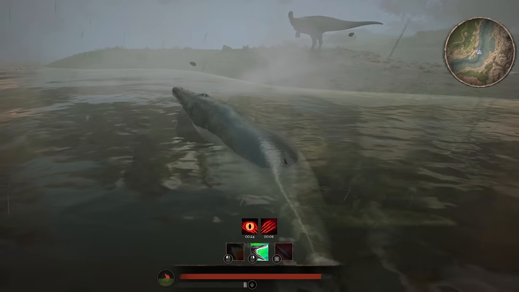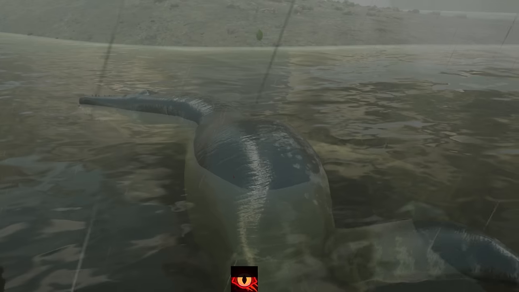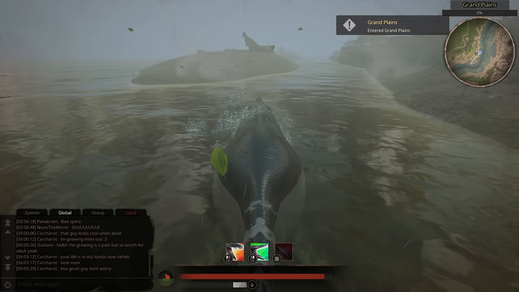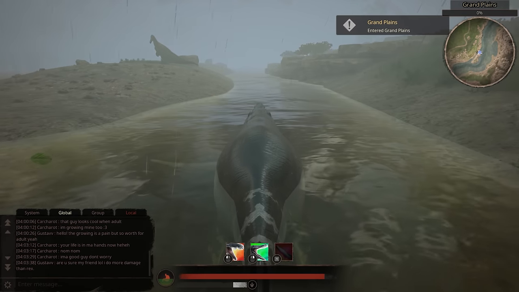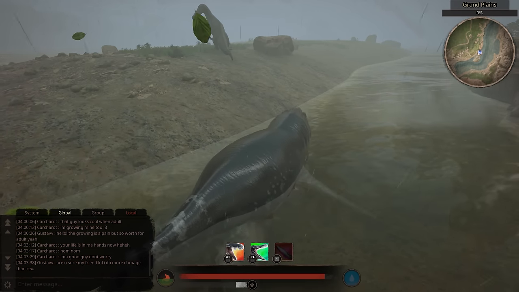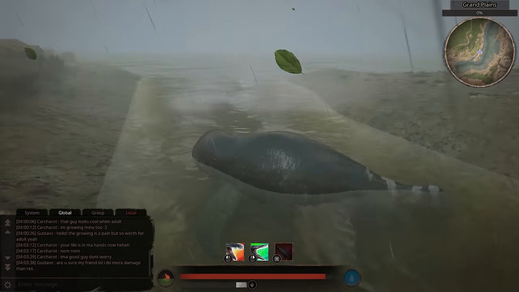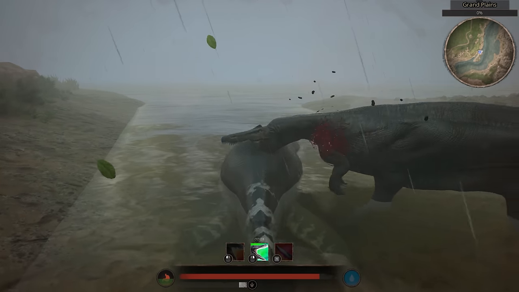I don't know if I'm doing much damage to him. My teeth are designed for hunting fish. You make me bleed my own blood! You don't think I can get you, do you? Damn it. No, he's caught me out. He's caught me out. No, damn it.